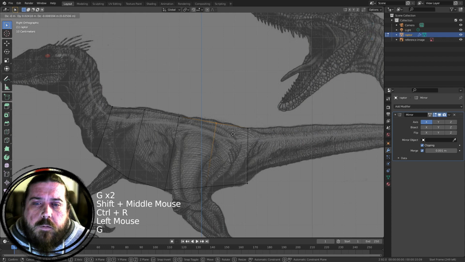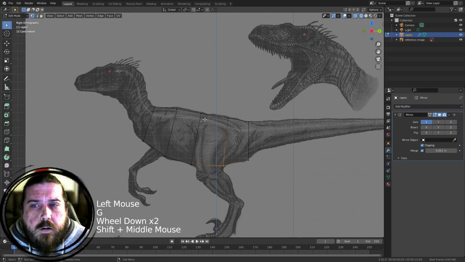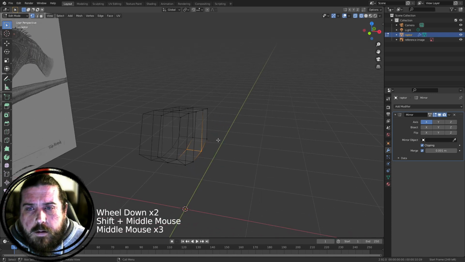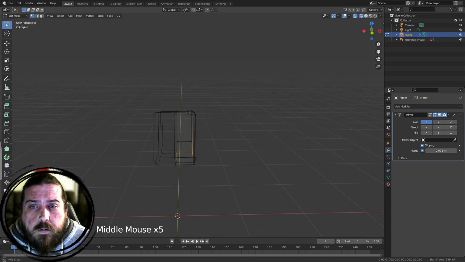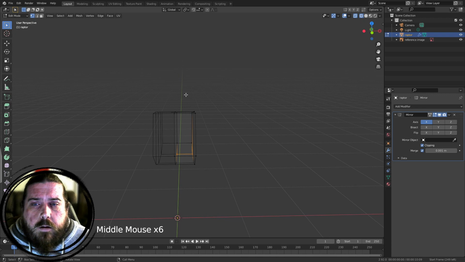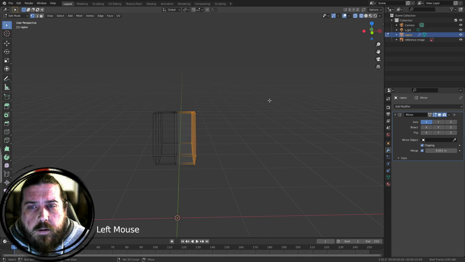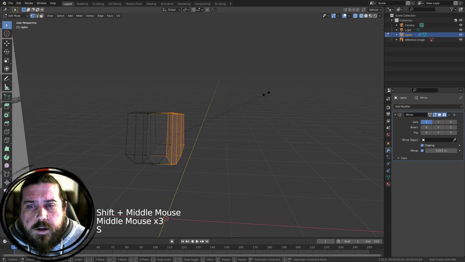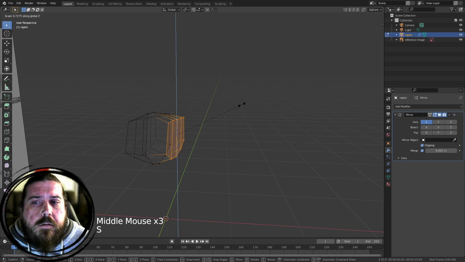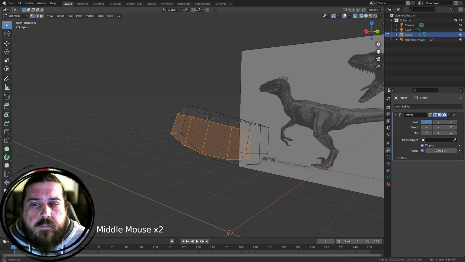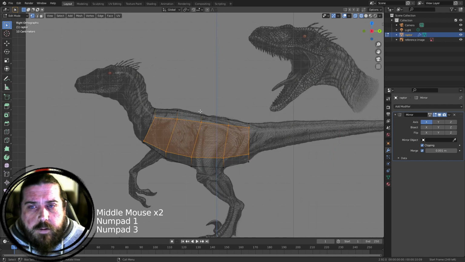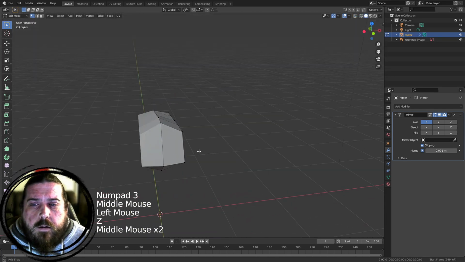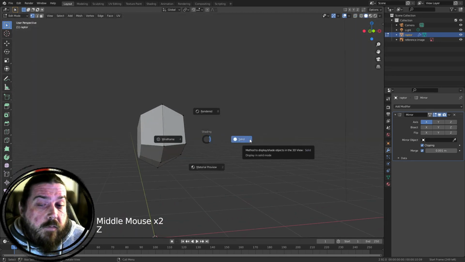And then once more towards the back. Okay. So what we can do now is select all of these vertices and actually scale them down on the Z. And that will start to give us a fairly rounded body shape, which we can, if you hold down Z and then move your mouse to the right, you get a solid viewport.